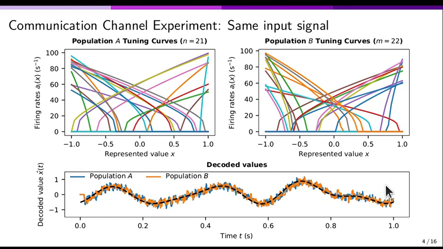One key thing I just wanted to highlight is that different neural activity might encode the same information. I've got whatever neural activity is caused by these tuning curves and whatever neural activity is caused by these tuning curves. Different neural activity, same information being represented. Okay, fine, nothing too weird about that.